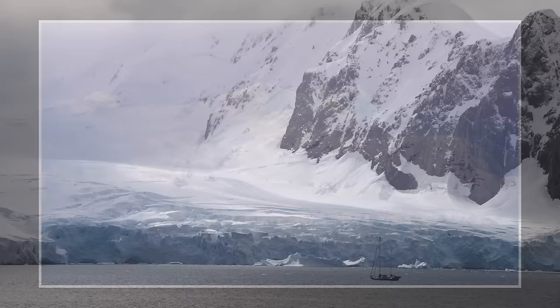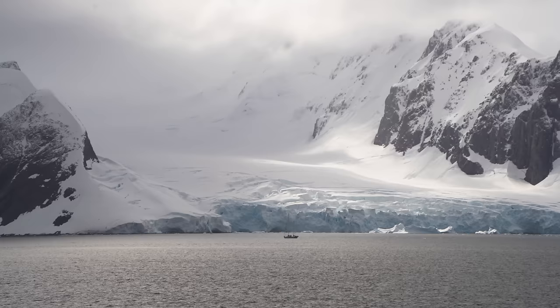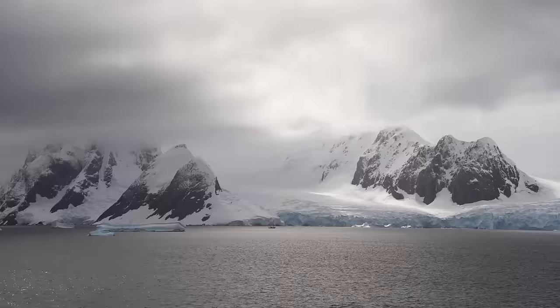One of the hardest parts of photographing in Antarctica I found as a landscape photographer was to show the immense scale of the landscape. In the photos I showed from the first location in this video, I could use one of the guides, but at sea it became much harder. Luckily, when a sailboat came by, it helped showing the scale, and I captured a couple of my favorite photos from the trip.